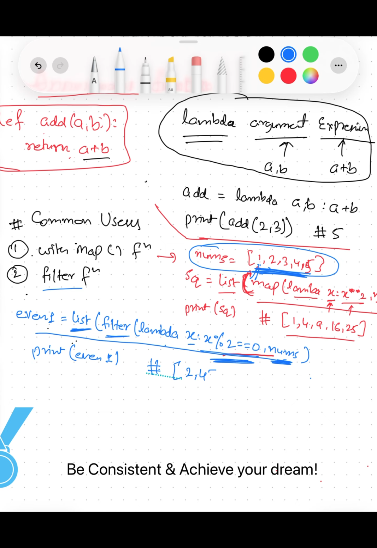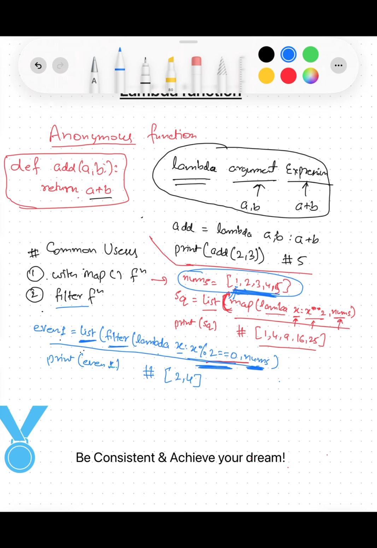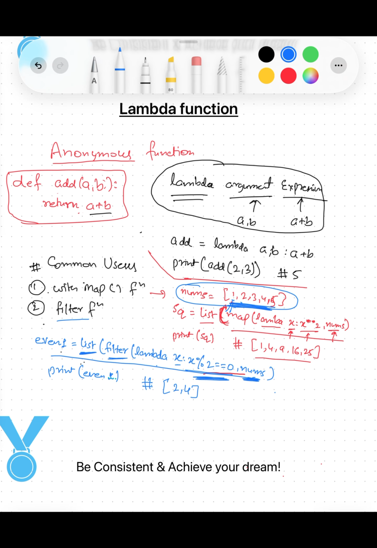This is how we can use the lambda function individually, as well as the common use cases, where we can use it with the map function as well as with the filter function. These are the basic use cases of the lambda function.